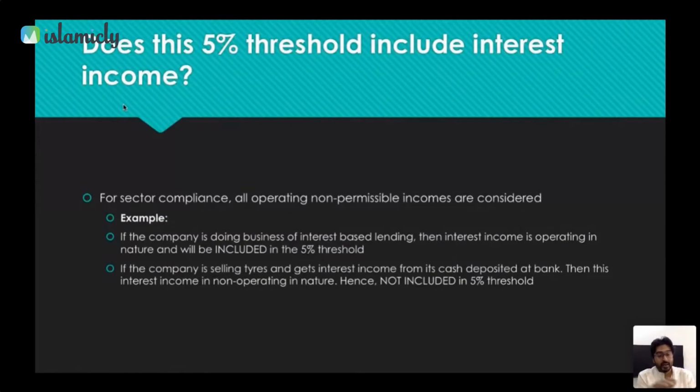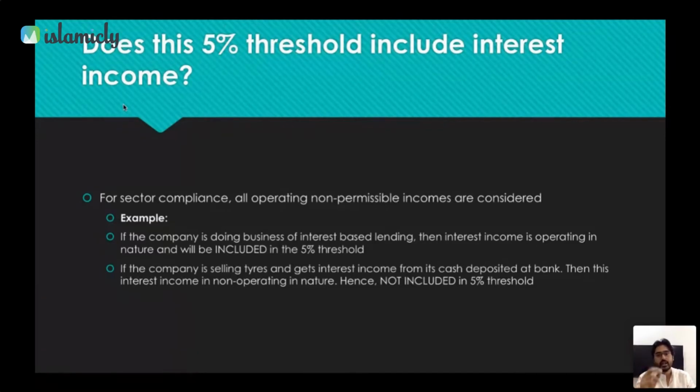Although Islamic banks are coming up, alhamdulillah, there are Western countries where Islamic banks are also available. Yes, in the developing economies also Islamic banking is coming up. But in the majority of scenarios, in international trade especially, there is very little scope or availability of Islamic banks. So by virtue of doing a halal business also, you may get interest income, right? Now, this is out of your control. It's non-operating in nature.